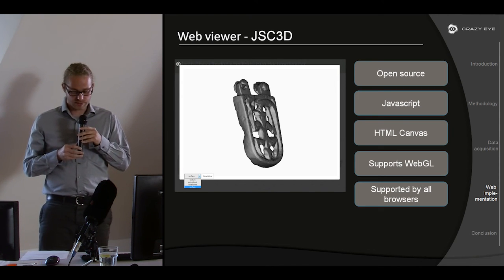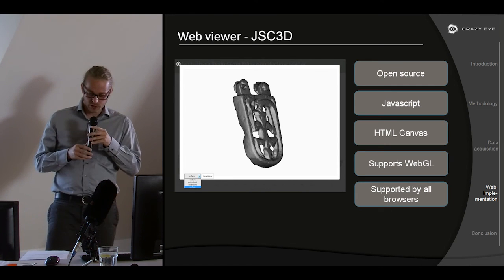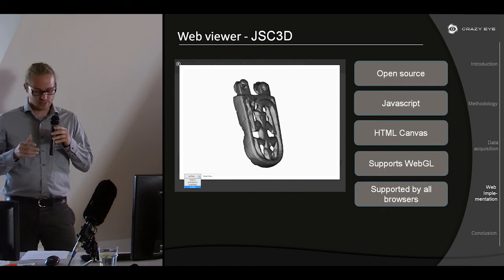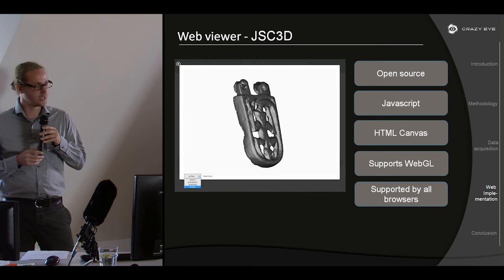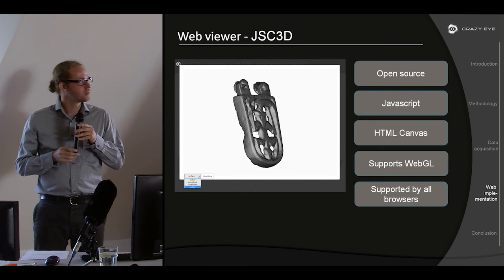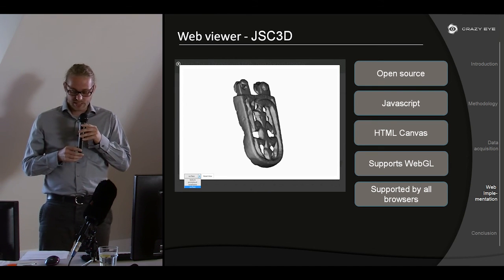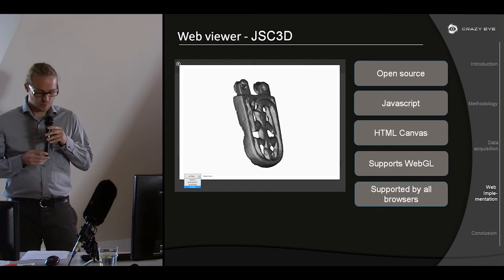And we came across this JS3D viewer. This viewer is built on JavaScript, and the rendering is using 2D canvas technology, as well as an optional WebGL backend that provides more efficient rendering if needed.